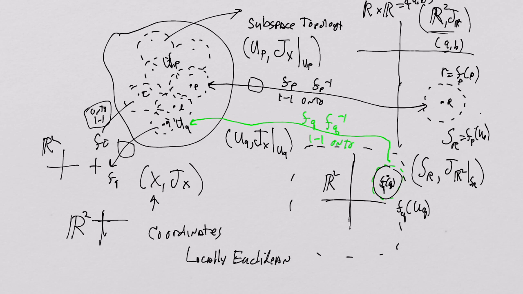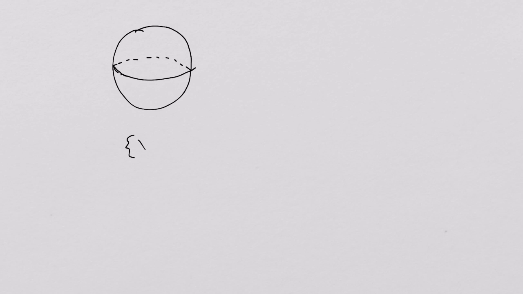Okay, so now let me work through this a little bit with an example that'll help illustrate some of this. The first example will be a little abstract, and then I'll zero in and try to be a little more specific. But the example that is always cited, 100% of the time, everybody does this one, is the sphere. I'm going to consider a sphere just floating out there in space. The set that I'm interested in is the points on the surface of the sphere. So it's the surface of a sphere, and it has a topology that's inherited from R3 onto the sphere itself.